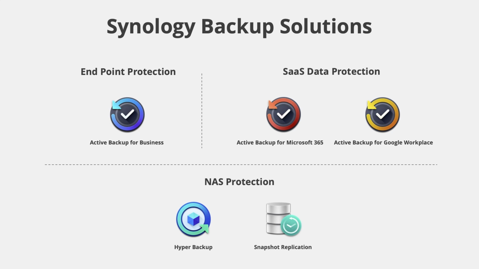Let me do a quick recap on today's points. From endpoint protection to SaaS data protections, you have Active Backup Suite. And once you have pulled the data to your NAS, you have NAS protection through hybrid backup and snapshot replication. Through all this, you have a complete backup bubble. Above all, no licensing fee is required.